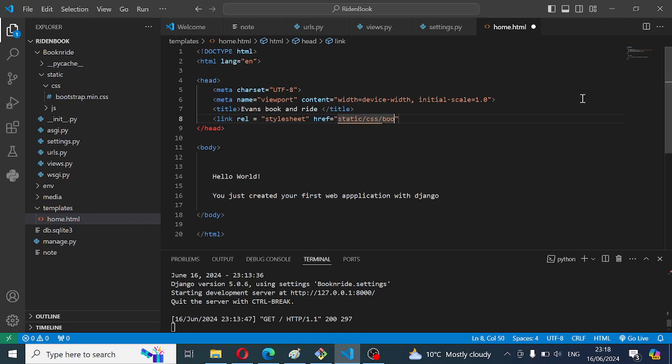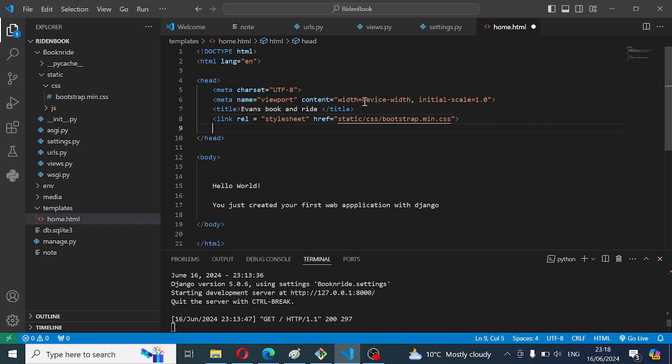Bootstrap dot main dot css, and then you press the greater than symbol. It's as simple as that.